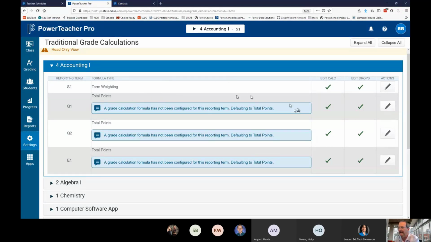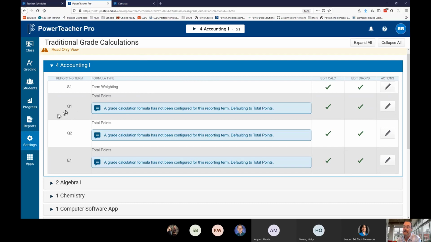The parents can't understand how an S1 grade, or a Q1 grade, got to be that way. There aren't too many people that do it, but it does come up once in a while, and category weighting can be not so cool.